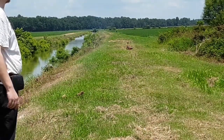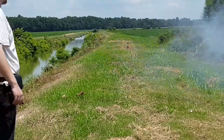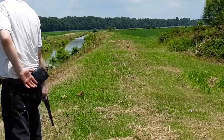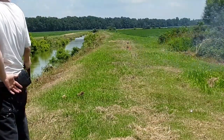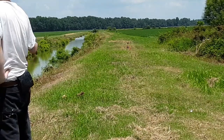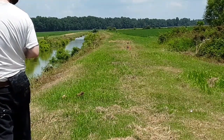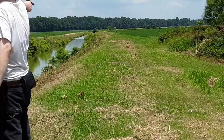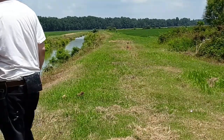I didn't see where it hit. You knocked the board down. You hit right by the bottom of the right post. Oh, I need a bigger target right here. That looks like it was a little high and to the left. You didn't miss it by much. I tell you what, I felt that one go by. That is a little target for a cap and ball pistol. Yeah, this is the Taylor & Company R&D .45 Colt for the Remington. You can tell it's black powder coming out of it. That was a little bit hot. Yeah, that was me. I pulled that one.